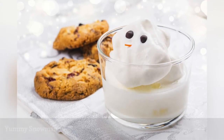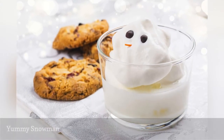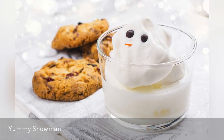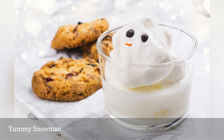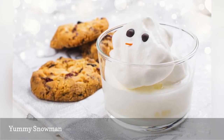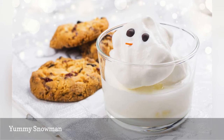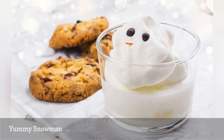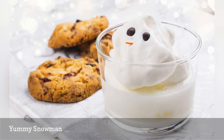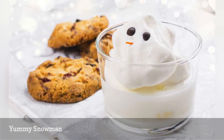This is a fun activity where kids get to eat the snowman they build. Things could get messy, however, so make sure to set up a table with a plastic or disposable tablecloth. Set each place with a bowl of frozen non-dairy topping, an ice cream scooper, and candy with which to decorate their edible snowman. Have kids use the ice cream scooper and dairy topping to build a snowman, decorate it with candy, and then eat it before it melts.